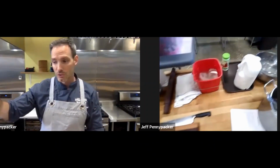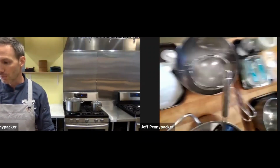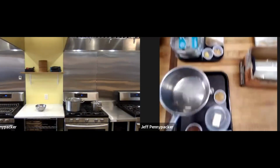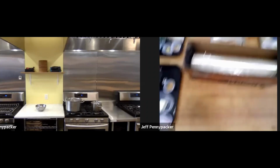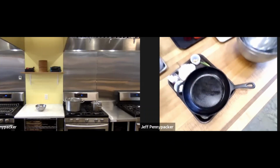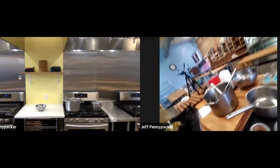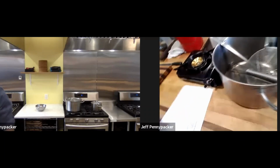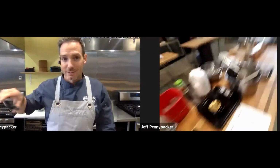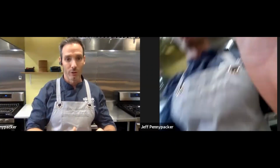Next, you want to be organized. Here's my mozzarella making part. I've got the bowl and ingredients here for that. I've got my pesto ingredients right there. I've got the wine syrup ingredients, the baguette toast, the tart dough, the caramelized onions, etc., all down here. I've got my burners. I guess I need to get one of these guys. We'll be using it pretty soon. And then I have my recipe right there. So you want to be organized. That's what my whole table looks like, and I have everything ready to go, and that makes life a whole lot easier for you.